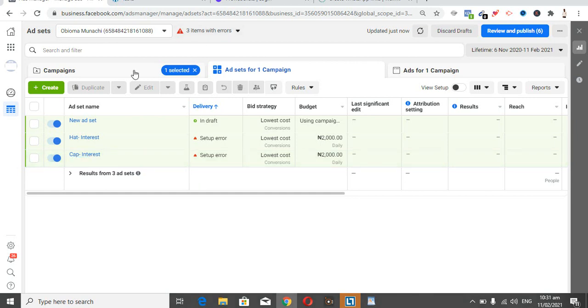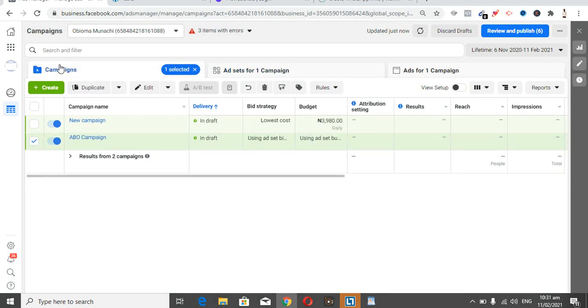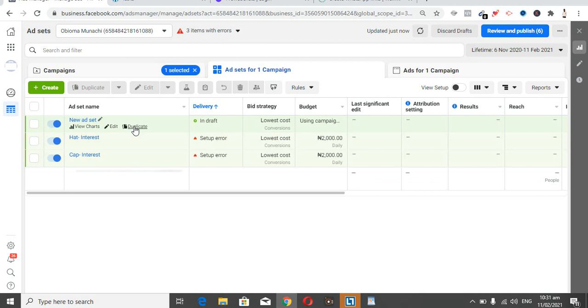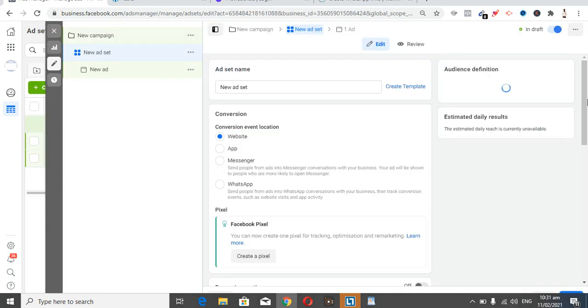Okay, but now, because I want to set them in the CBO campaign, which is the campaign level, what I'll have to do here now is to select this. Okay, let me rename this now.